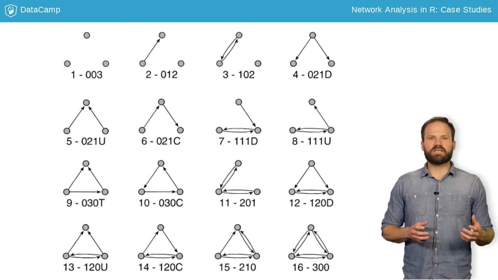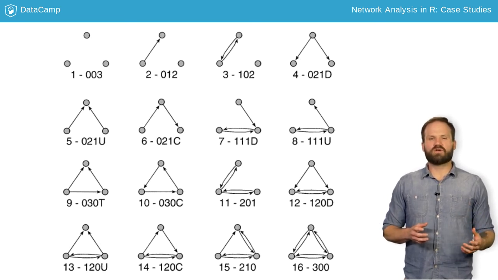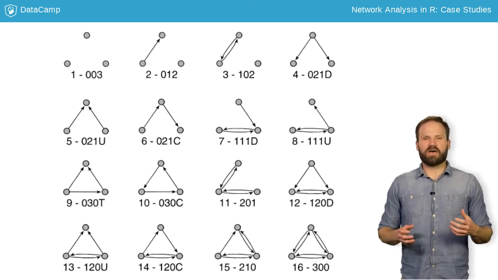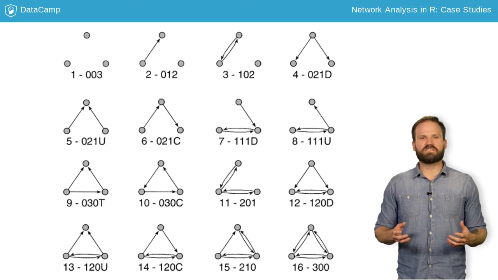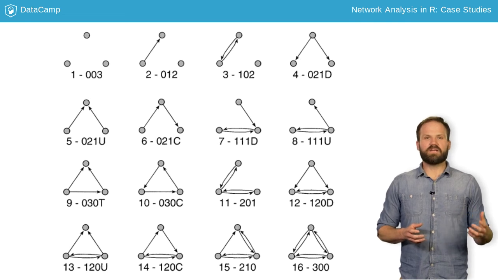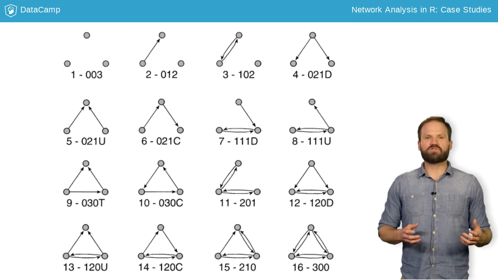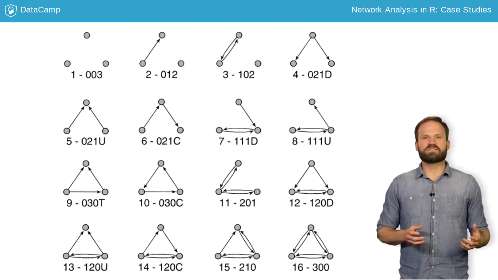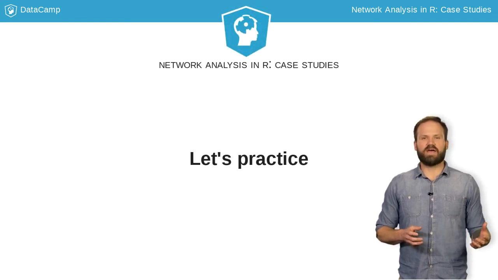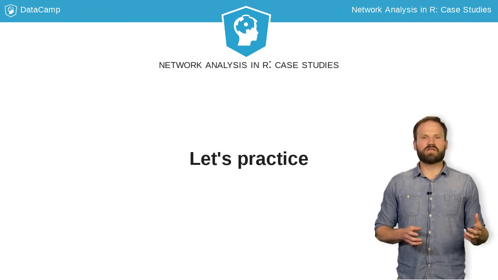Letter codes C, D, U, and T are used to denote whether a triad is cyclic, like 10, single edges go down from the top like 7 or 12, or up from the bottom like 8, or transitive like 9, a concept that says if any 2 vertices in a triad are connected to each other, then there must exist a connection between the third. It should be clear that patterns 1, 2, and 3 are essentially the dyad patterns. When we run an igraph triad census using the function triad_census, we'll get a count of each of these 16 possibilities. Now it's time to count the dyads and triads in the co-purchase graph and then see how those numbers relate to the graph-level metrics of transitivity and reciprocity.